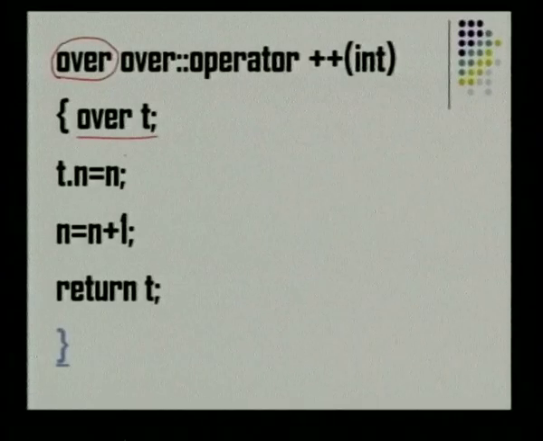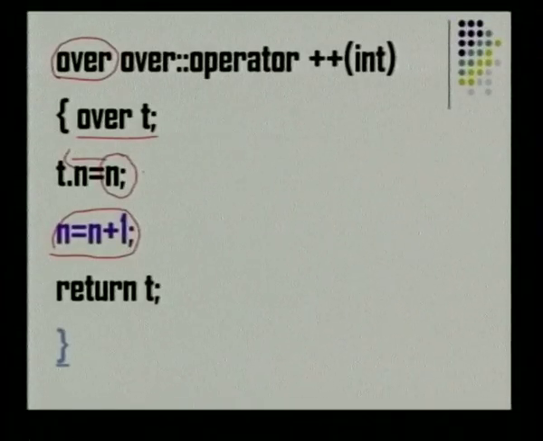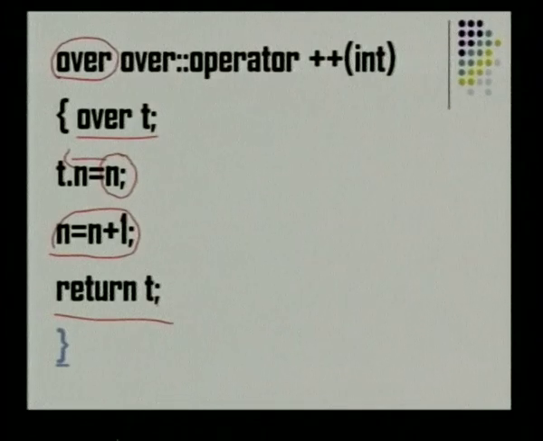Here the operand as it exists is assigned to the temporary variable. Afterwards you are increasing the value of the data member by 1. So, you are saving the previous value of the operand in the object, then you are increasing the value of the operand by 1, but you are returning the value of the object only. That means the unchanged result is what you are returning to the function. So, how do the results of these two operator functions differ? We will see it when the compiler invokes the main function.